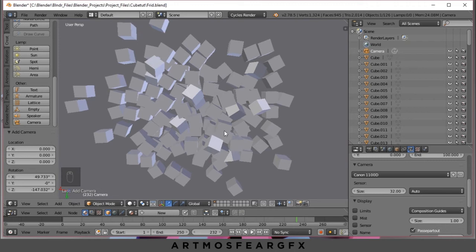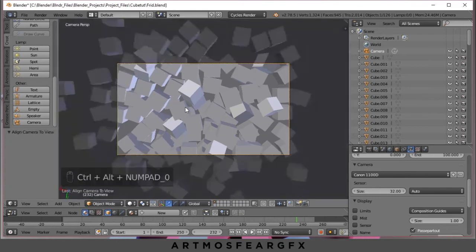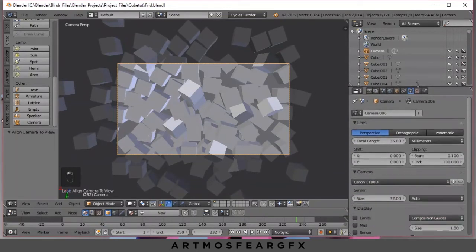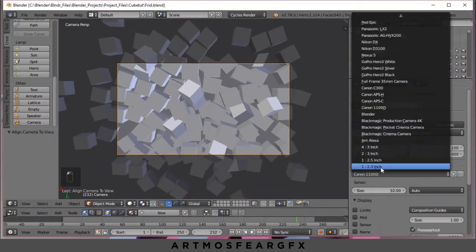If you're happy with your view, go ahead and press Ctrl-Alt-0. This will align the camera to your current view. Now I'm going to change the camera from Blender's default one. I'll change mine to a Canon 1100D. Feel free to choose whichever one of these options.